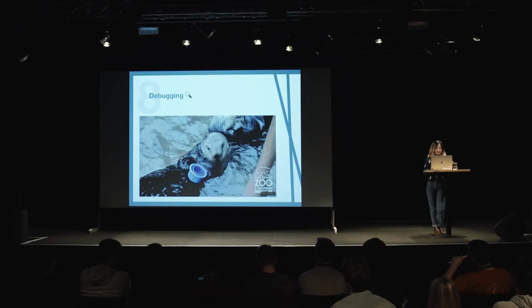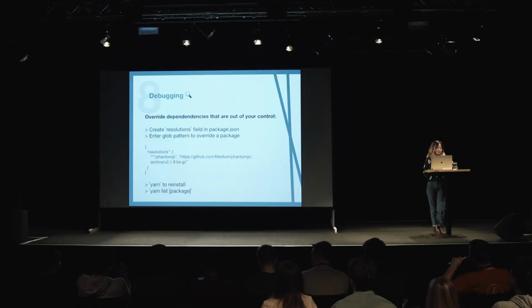So the previous alternatives would have been to A, stop using that library that's importing the bad dependency, or B, open an issue with that library, yell at the maintainers, or pray, do a rain dance, whatever, and hope that they upgrade their dependencies to a patched version. Well, now you no longer need to do that. Selective resolutions is a feature that I've worked on and will be using also at Eventbrite now that we upgraded to the latest version of Yarn.